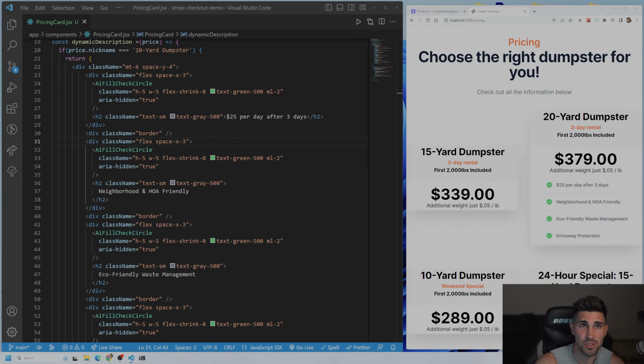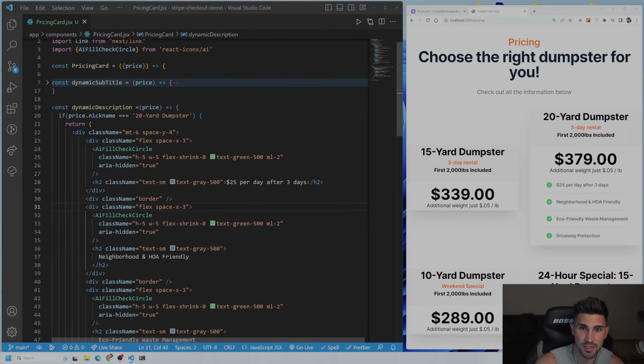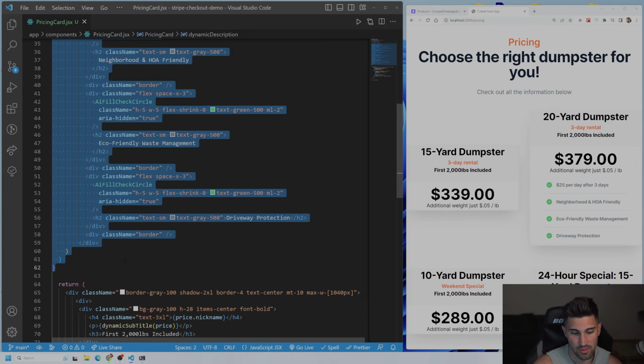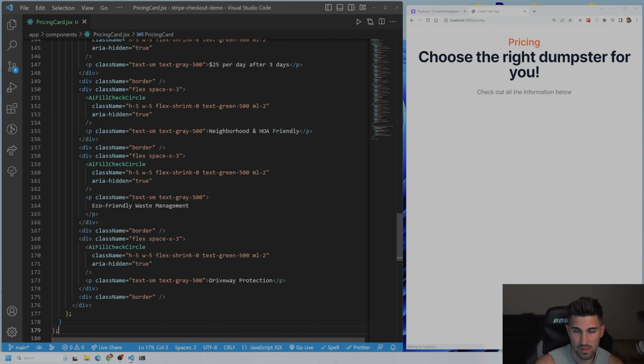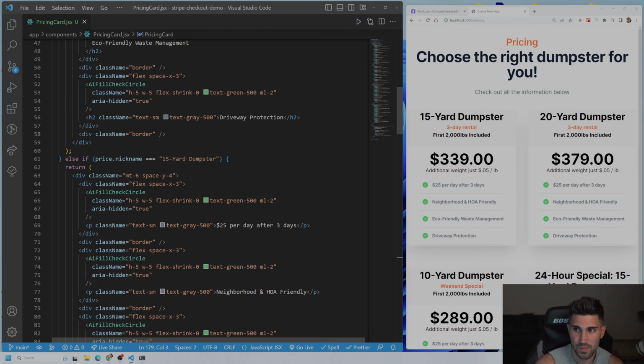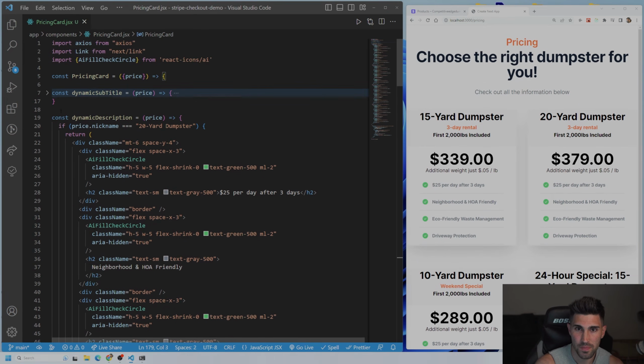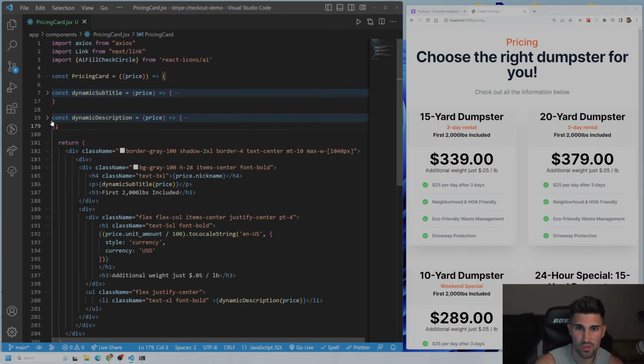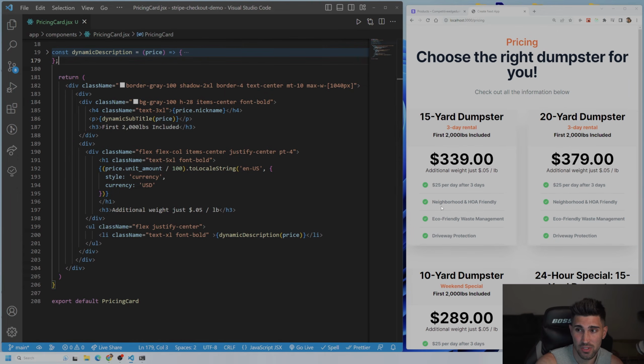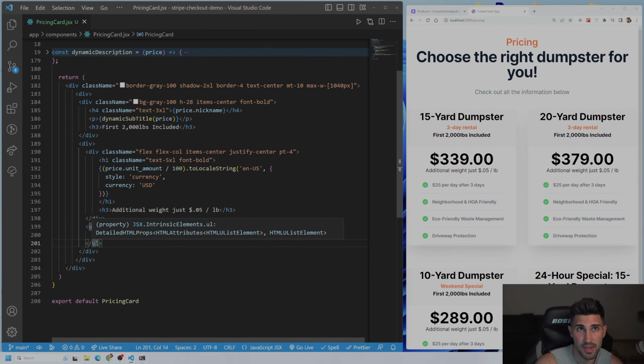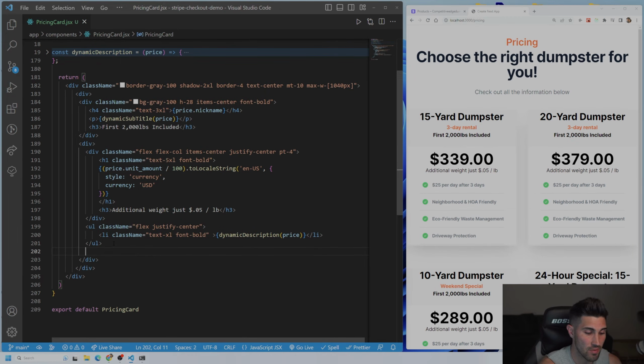dynamic descriptions. So I'm just going to copy and paste that code real quick because it is a lot. And as you can see, we have it for all four now. I am just going to close this so the code looks cleaner, but you can see that's line 19 through 179. So that's a lot of code right there. So let's go back down and finish this card real quick, the CSS of it. Right underneath the UL, we're going to have a button.